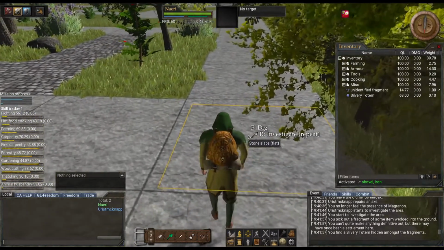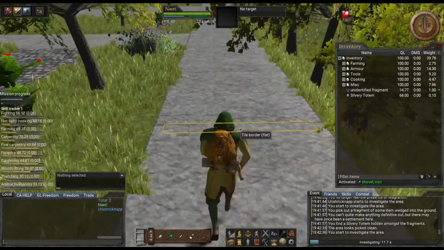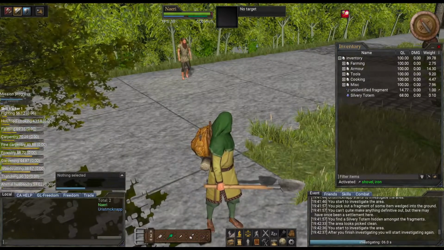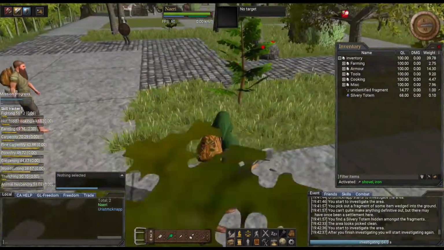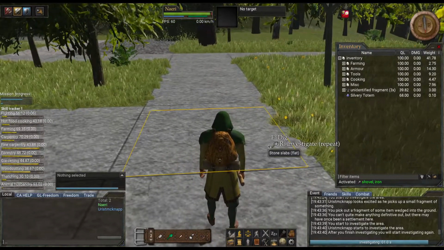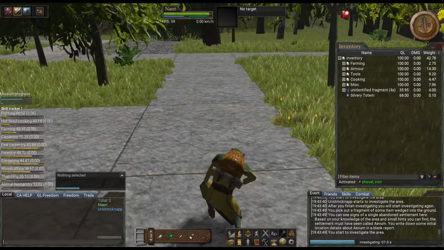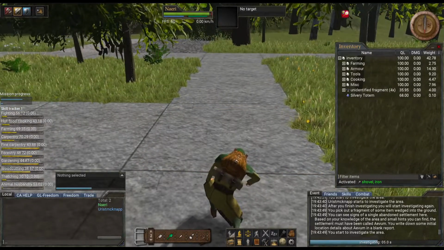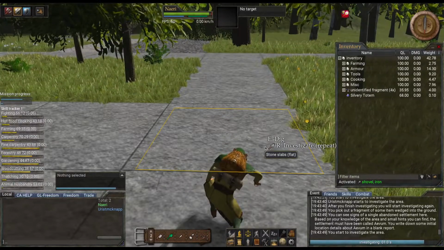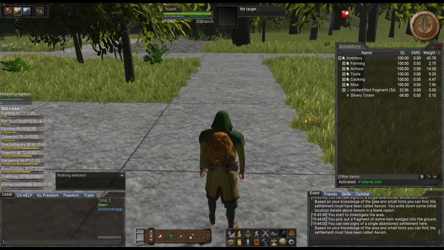I guess just as with foraging and botanizing, repeating on the same tile does nothing. It's picked clean. Oh, I have found an unidentified fragment. Nice. Did I look excited? Yeah, you did actually. You can't quite make anything definitive out, but there may have once been a settlement here. You think? I seem to not be very smart.